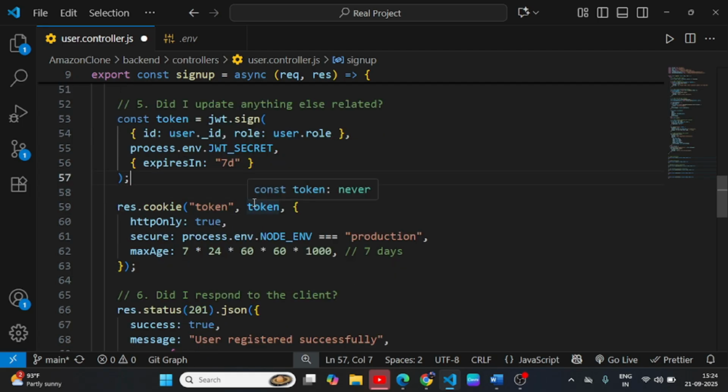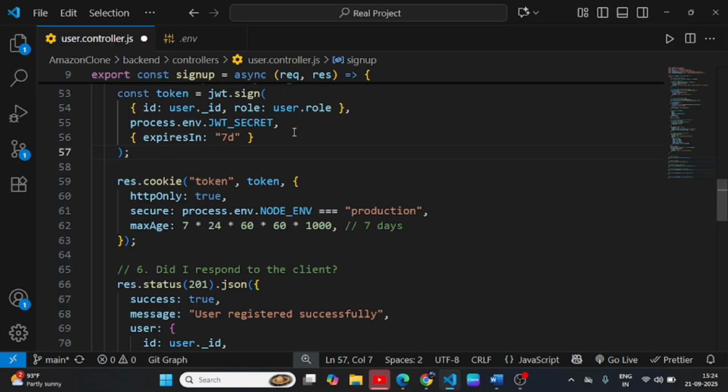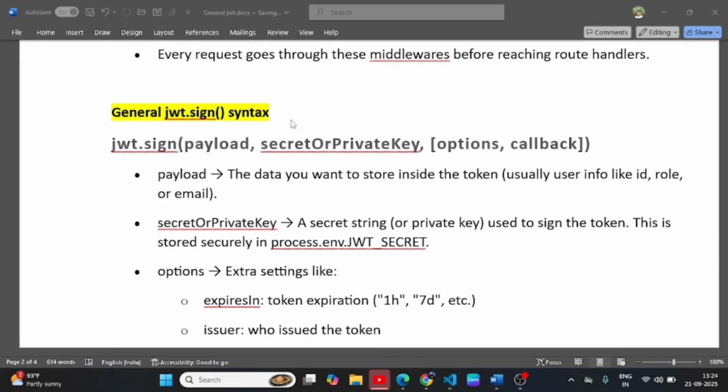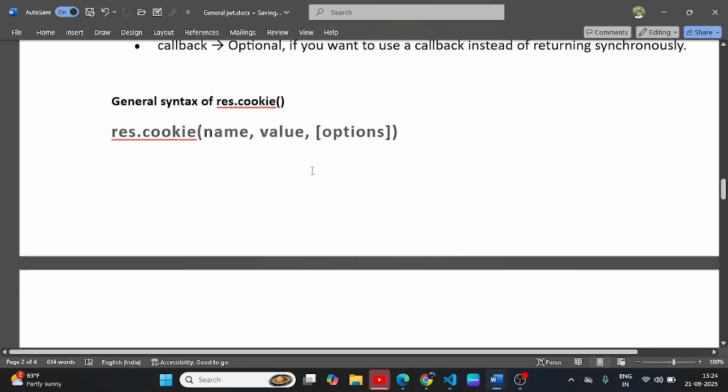And then I have to update the cookie. Let me show you the syntax first, because you are going to deal with it a lot. That's why I'm preparing you. This is the syntax: response, okay, this response, and then cookie. We have name, value, and option. Name is whatever name you put previously, you have to use here, and then value.